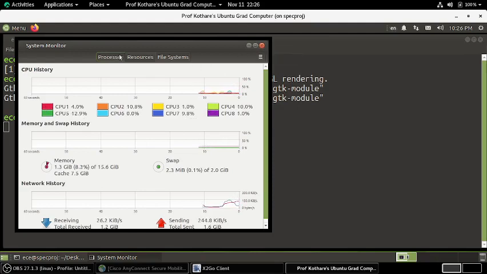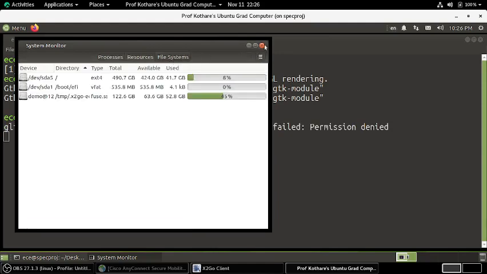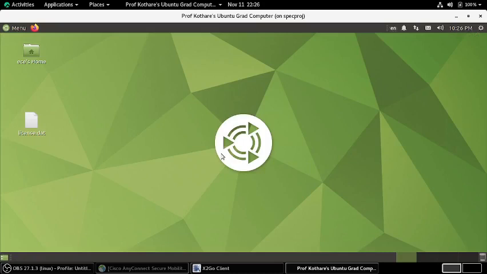And there are some other things that you can do, like check processes and file systems. So I'm going to go ahead and close this. Then I can type exit when I'm done with my command session.